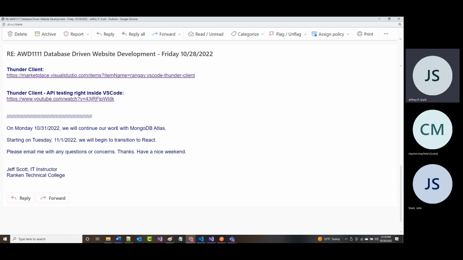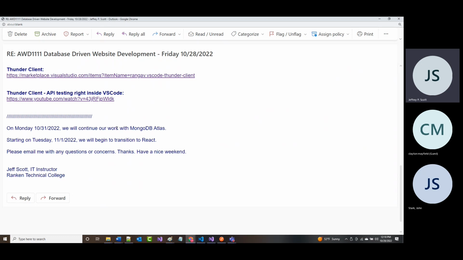And then starting Tuesday, as it says here, we'll transition over and start working on React. So that is the plan. Tuesday, Wednesday, and Thursday will be a combination of lecture and writing some React applications.